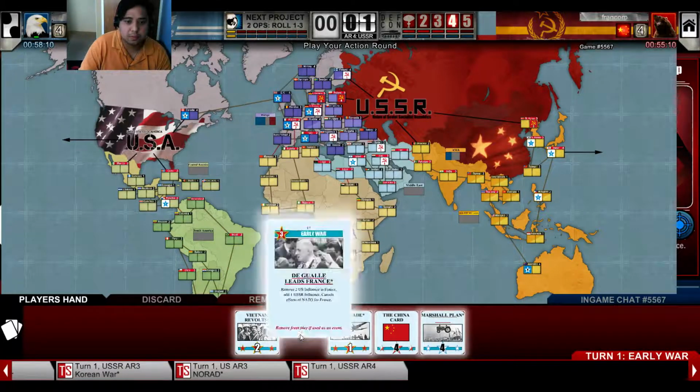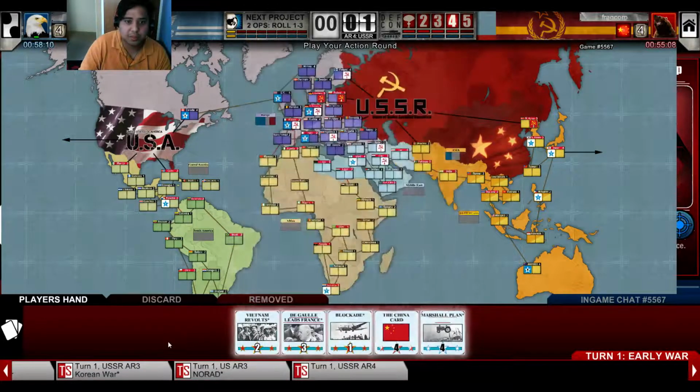So this, the Gaul leads France, removes 2, brings them down to 3, 1. Suez crisis is still an option. I think what we want to do is, it's a very interesting choice this turn. I mean, they have Euro scoring, they score domination. I think we can try the Gaul leads France here.